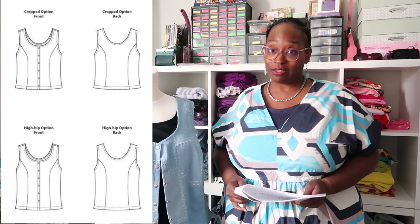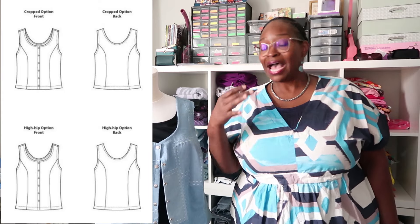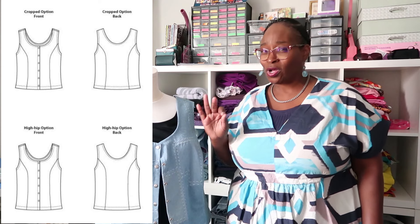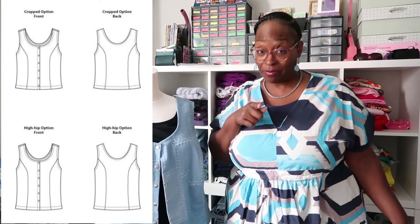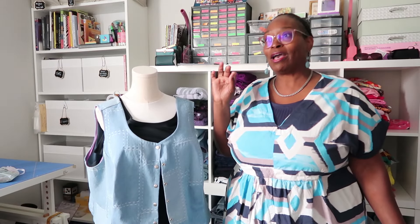The pattern calls for buttons, but I put snaps because I absolutely love snaps. I have nothing against buttons — I just love snaps, especially in denim. Anything I make for my husband that's denim always has snaps. This is also going into my denim collection series. I missed August, so I have two denim projects I'll be sharing this month in September. Every month in 2024 I'm creating a denim piece — a garment or accessory — and presenting it on the channel.